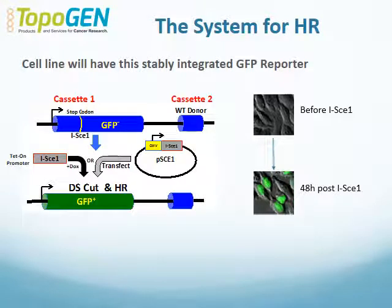Because in live imaging, if you do a time lapse, you would see after addition of SCE1, you could track one cell, for example, this cell, and it turns green while you're looking at it. That means that that cell must have been damaged by SCE1 in this case, and that led to a DNA repair event, or HR event in this case. Now the reason we call this a dedicated HR reporter is because we have this wild-type donor sequence down here. So the wild-type donor sequence is what defines homologous recombination.